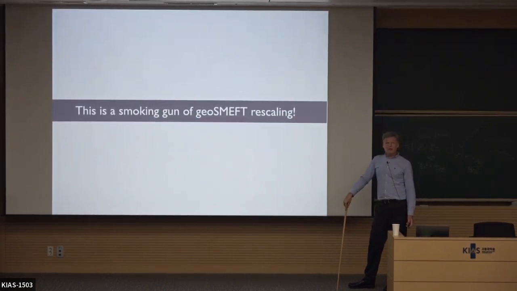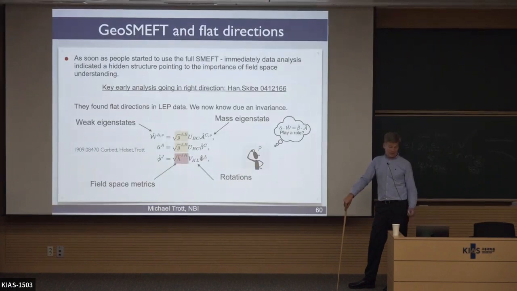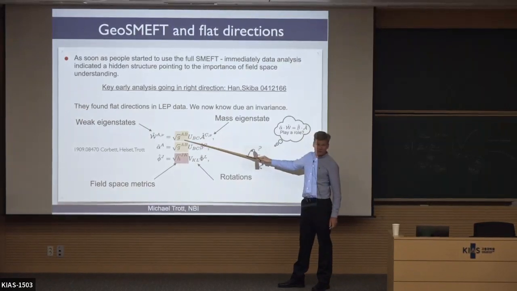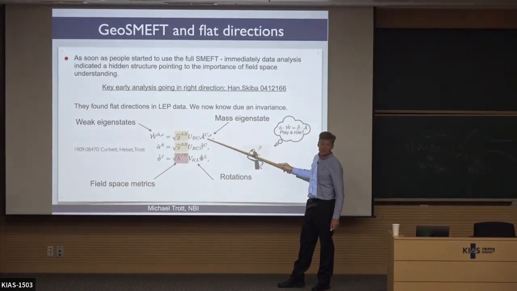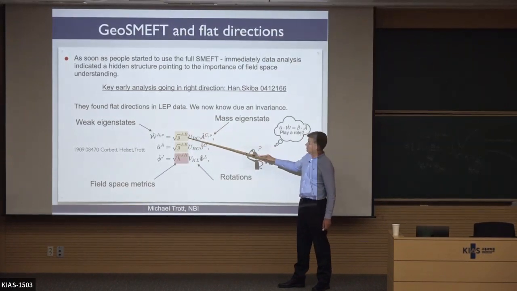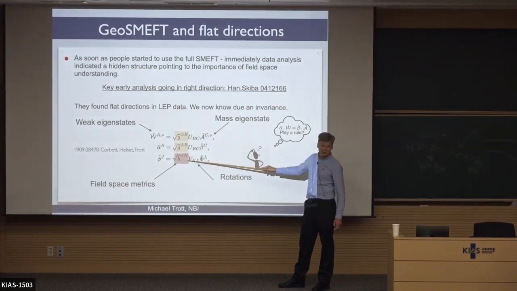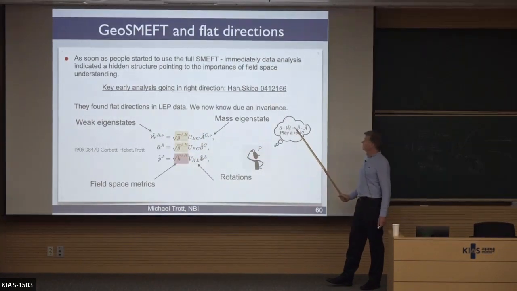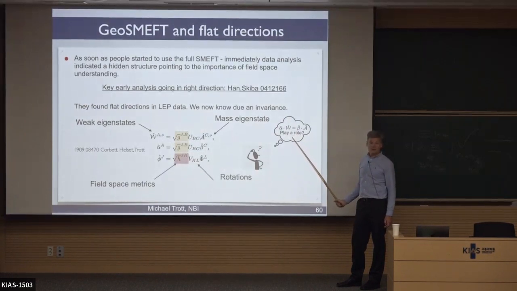And that's the smoking gun, actually, of the geoSMEFT in electroweak precision data. Because we do this canonical normalization through these square roots of these metrics I've introduced to get to the mass eigenstate fields and interpret in terms of LSZ. So this transformation through the G mu nu square root, this transformation of the gauge couplings, and this transformation of the scalar fields is done. It's these ones that matter because you can build an invariant of this, and it's going to cancel this transformation. This is invariant. And that's exactly what I was saying before would be the sort of rescaling of the vector field and the gauge coupling that would cancel out. And that's actually what we do to canonically normalize the theory and basically build up our experimental predictions. And you can see it in the field space geometry very clearly.